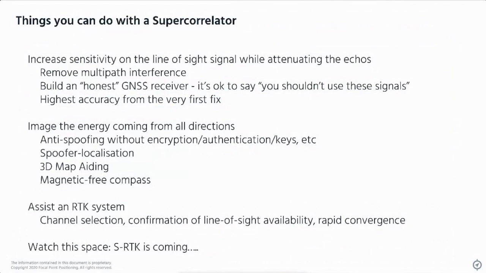And for those of you who are familiar with RTK systems and how delicate they are, but how important they are for giving centimetre-level positioning, supercorrelation can aid an RTK system by ensuring it's only processing the line of sight data. And coming up on our roadmap in focal point positioning is applying our supercorrelation technologies directly to RTK itself and providing a supercharged version of RTK. So you can watch this space for news about that in the near future.